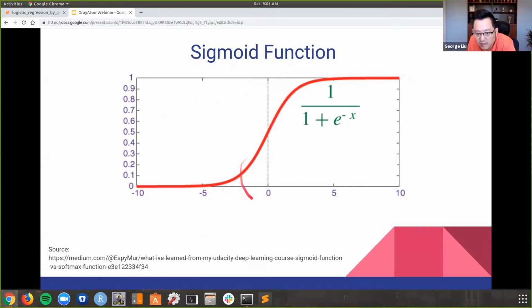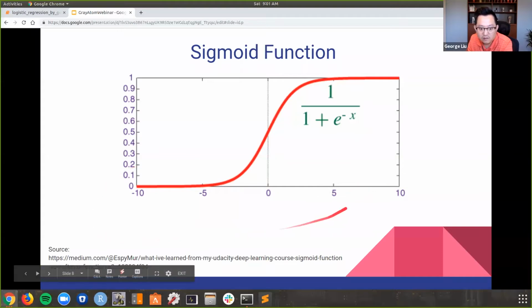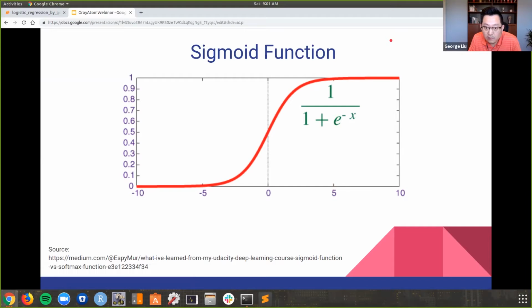Basically, this one here and this one here, either class 0 or class 1. So that's the important thing that a sigmoid function can help us with: to make binary predictions, even for numeric values. So that is your sigmoid function. It is one of the most important things in logistic regression.